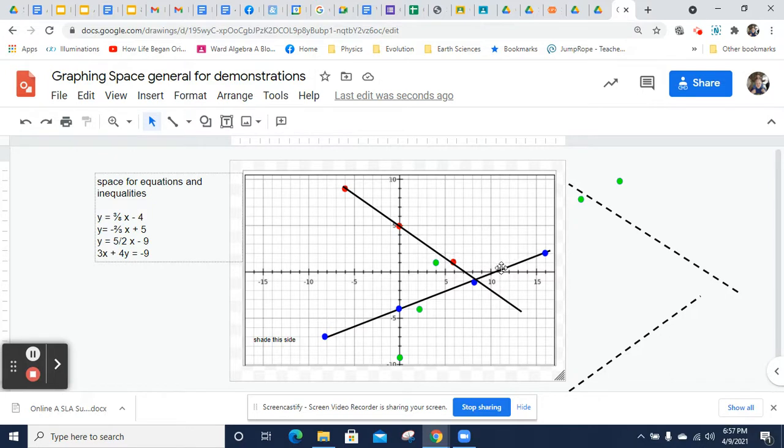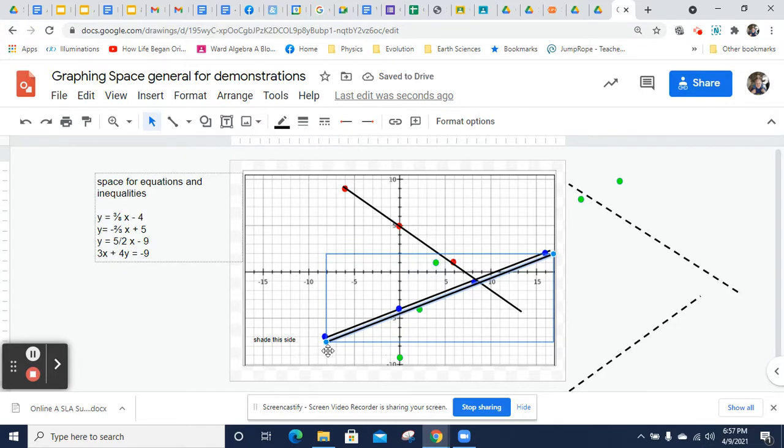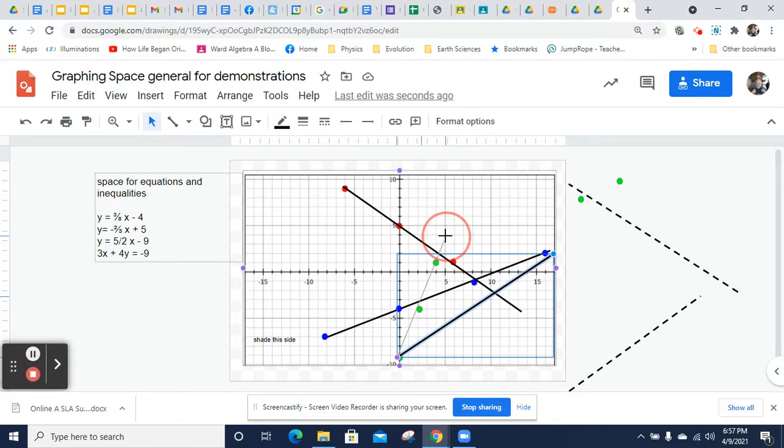I'll just grab this line. I'll make a copy, and I will drag it to where I want to drag it. There we go. Like that. See, is that right? Up 5 over 2. Okay. The points aren't exactly lined up right, but we're going up 5 over 2, up 5 over 2, and that's how you would do that.